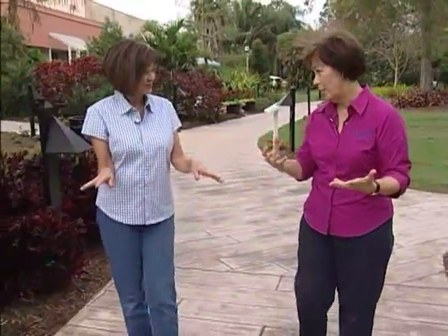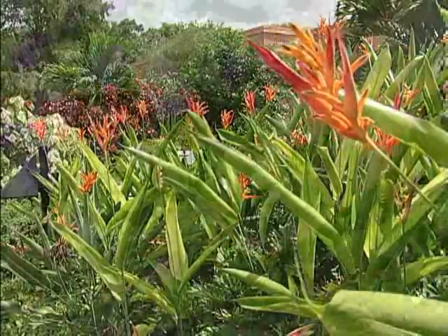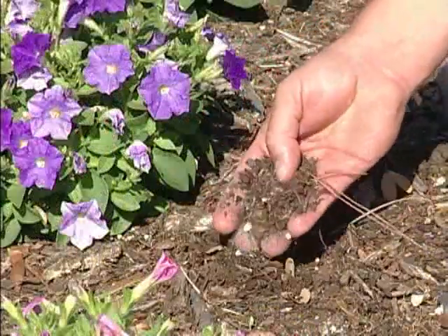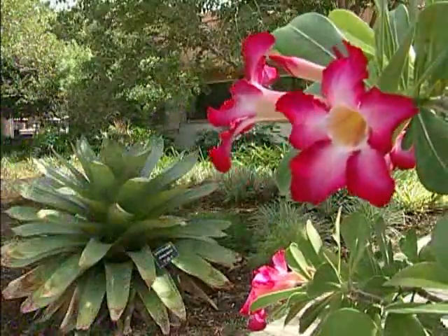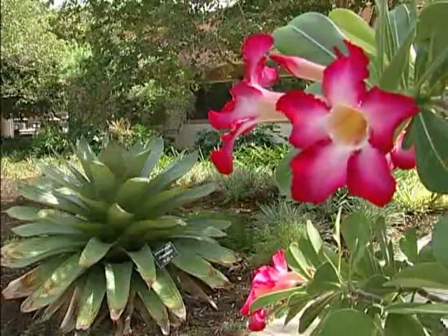Part of the reason is we like to grow a wide variety of plants here in Florida. A lot of them are tropical plants that are used to different growing conditions. We have fairly sandy, infertile soil, and the nutrients move through it very quickly. So we usually have to add some nutrients back to the soil because of that, and it's primarily because of the plant palates that we grow.